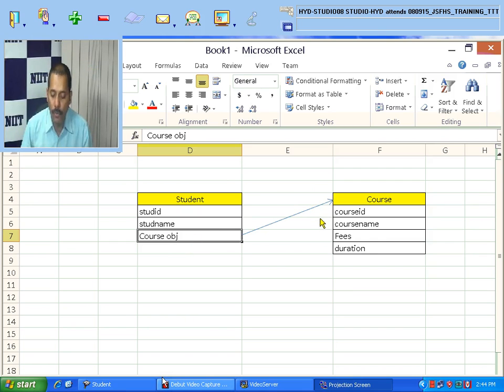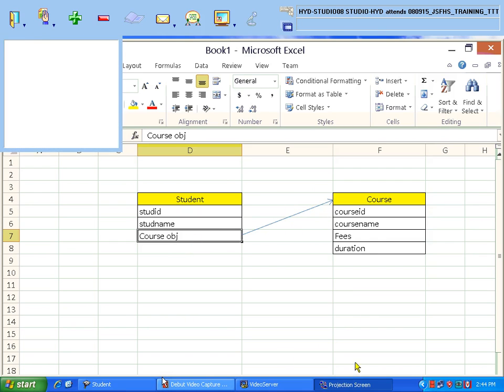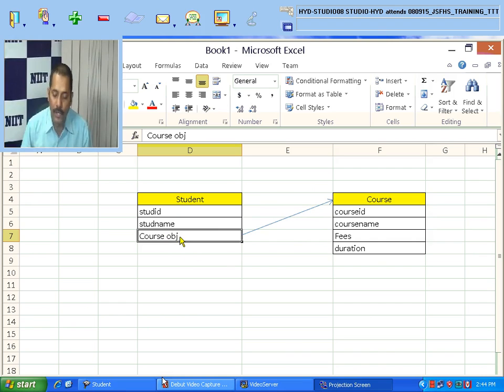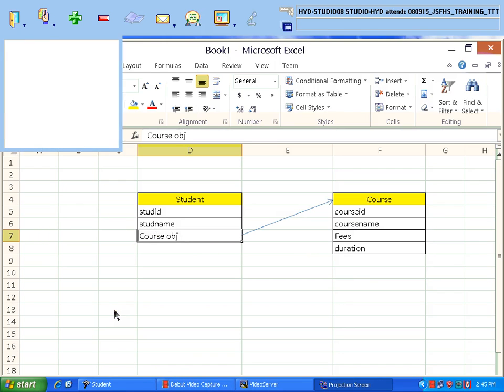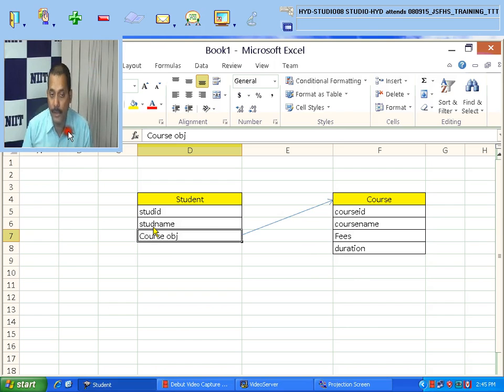Tomorrow, if I want to change this course object to a new course object, because one more class has been developed and I want to use that, I cannot go for a new course object. That is not possible for me. So if I want to make any changes to the course object at runtime, say new properties have come for the courses and I have created a new class, I cannot change this. That is exactly what we mean by a tightly coupled architecture.